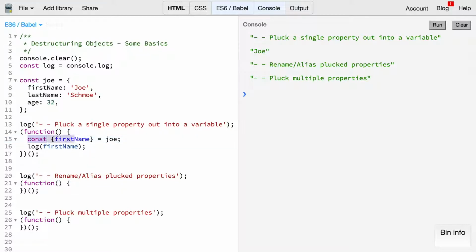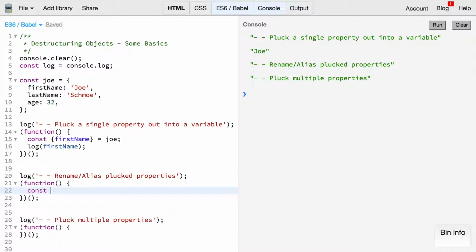We have our declaration. And you'll often run into cases where, either for naming conflict or just preference, you need to rename a variable. So if we already have a firstName here, then since this is a const declaration, we can't redeclare that.